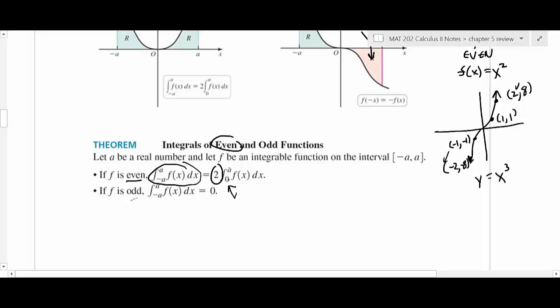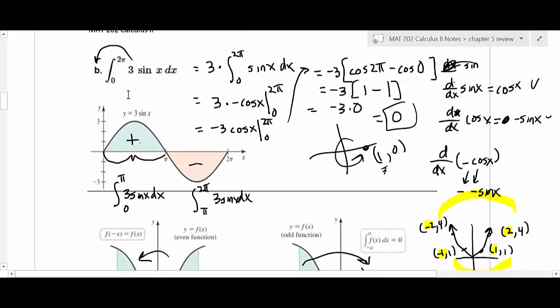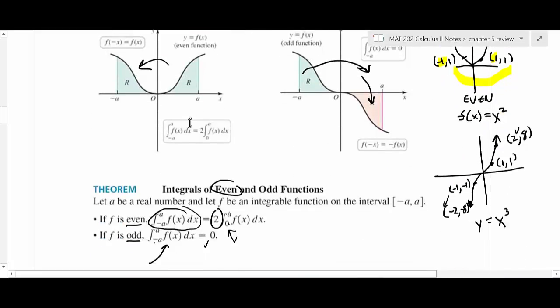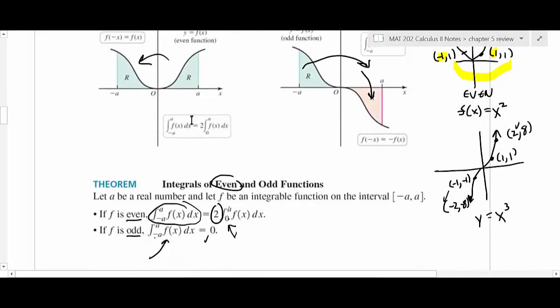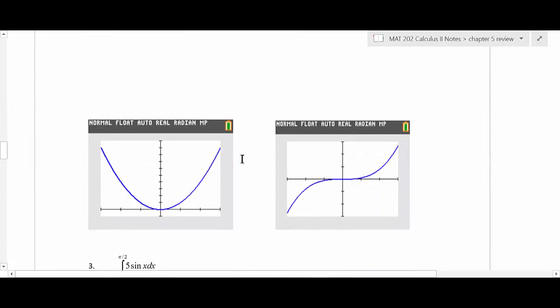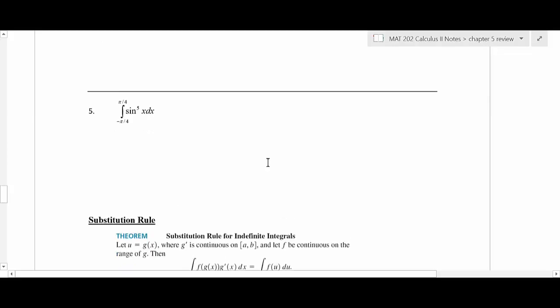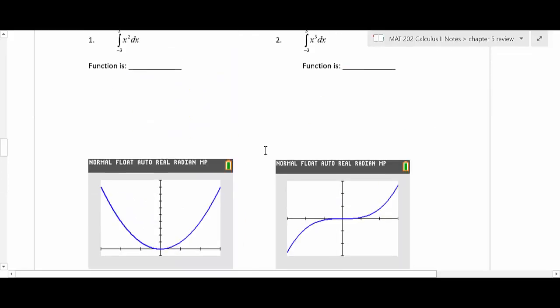Okay, here's an even easier one. If you have an odd function, if you integrate from negative a to a, you're going to get 0. Okay, so if you look at the example that I did on B, that's an odd function, isn't it? Okay, and that's what ended up happening on that. A sine wave is an odd function. So in part, that's not exactly why that canceled out. It's partially why that area canceled out. So here's what I want to kind of do is just these examples on even and odd, then we'll take a break here.